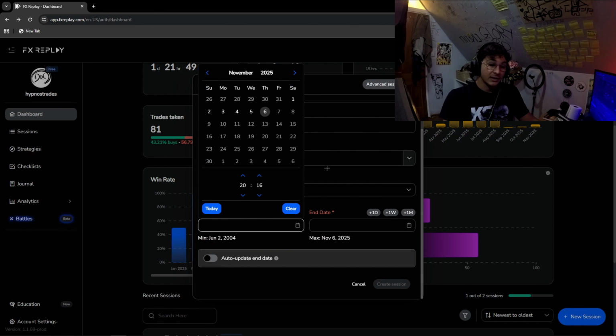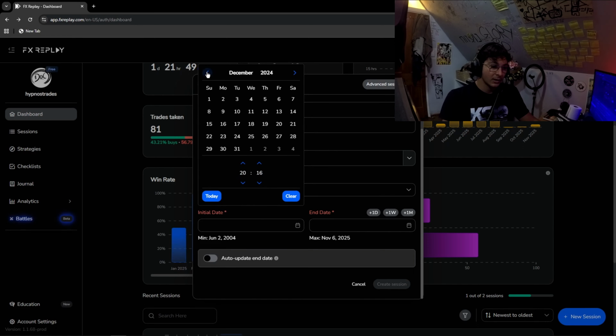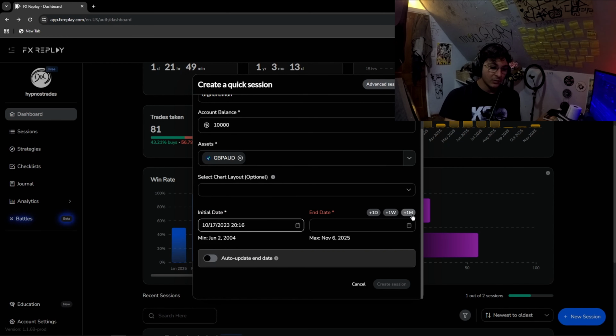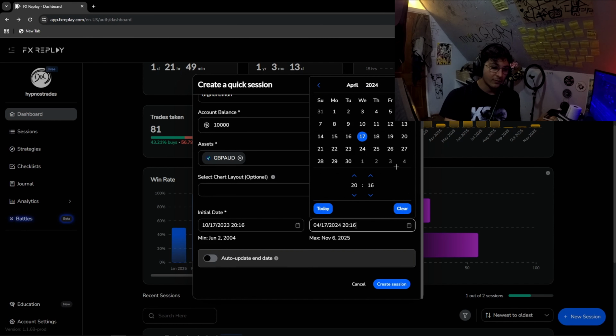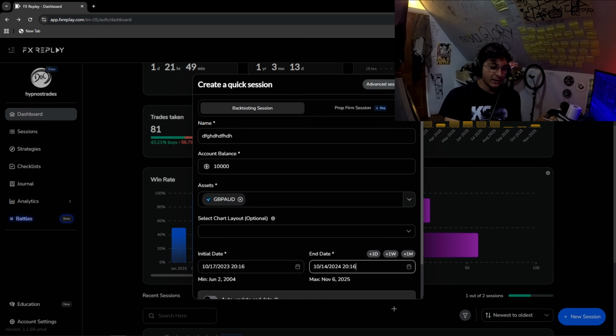Then you're going to put in your initial dates. So when you want to start backtesting from, I would recommend anytime. I would recommend you go a long way in the past, like 2020, then 2021, 2022, 2023, all the way until latest. So you want to click this day, for example. Then you can click how many months, say 5 or 6 months of backtesting. Or if you click here, you can just come to whatever date you want. And then you click create session.